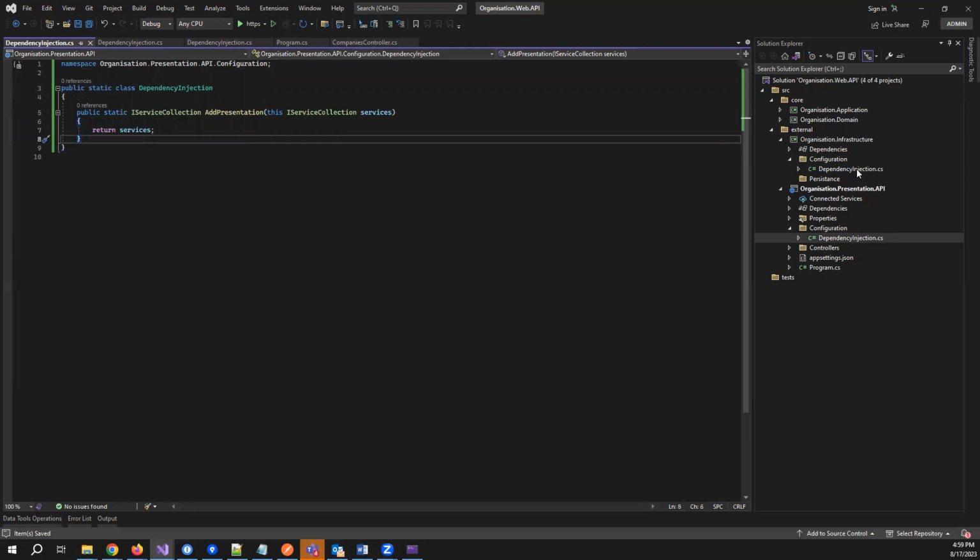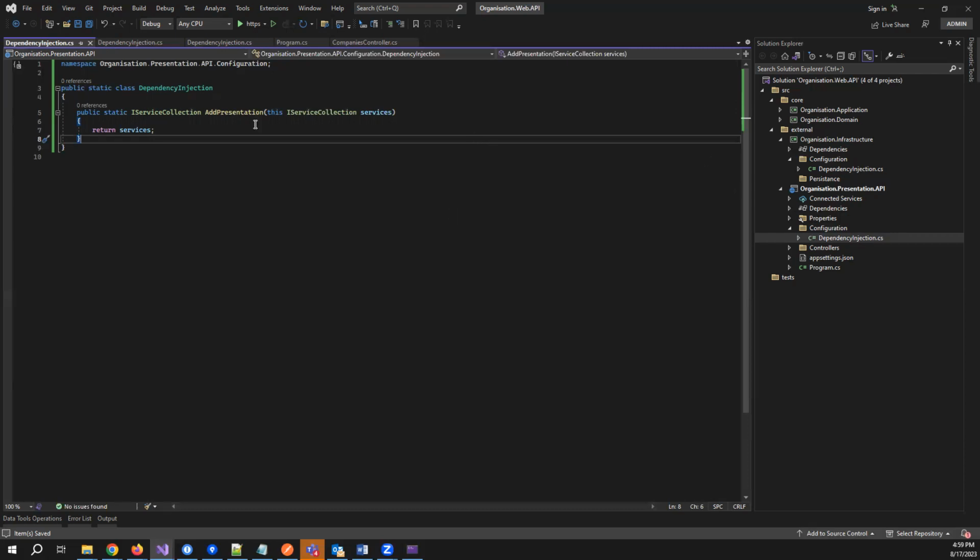So we have created the dependency injection class in all three layers: the presentation, infrastructure, and application. The reason I'm calling the classes DependencyInjection, the same class name, we'll cover in later tutorials, wherein I will use reflection to register these layers.